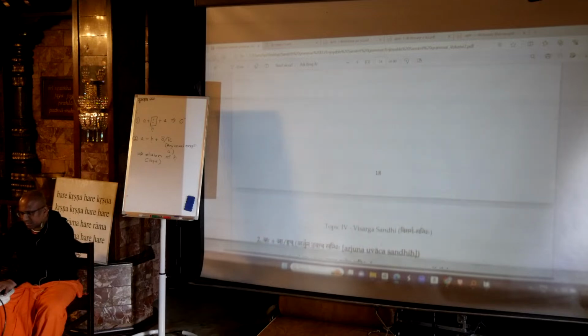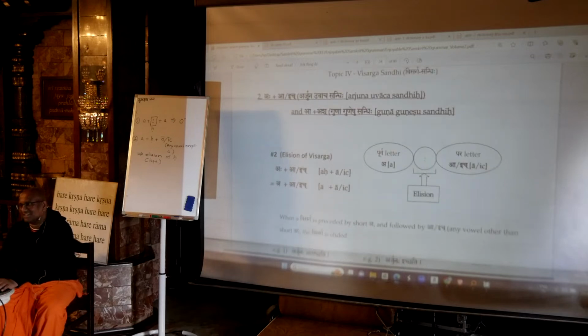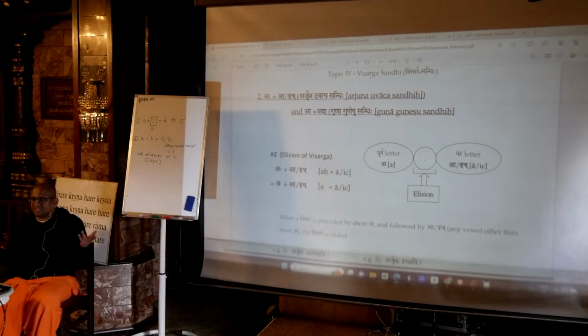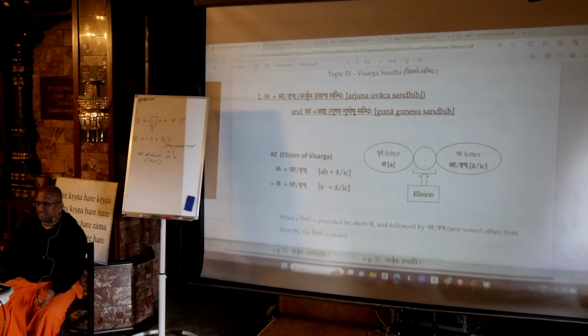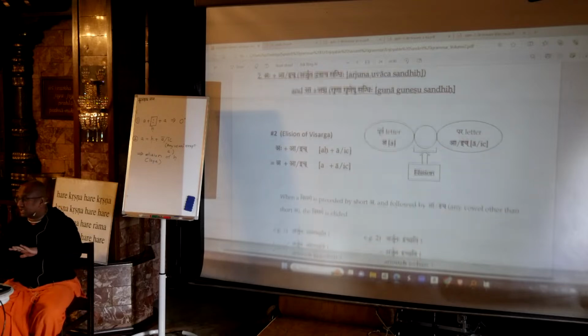So she has named this as Arjuna Uvacha Sandhi. The Sandhi name is Arjuna Uvacha. You can also say Krishna Uvacha. I can give the other name also, right? Basically, it's just to demonstrate how the Sandhi is elided in Arjuna Uvacha. The prior names that we had in Visarga Sandhi, they are standard names.